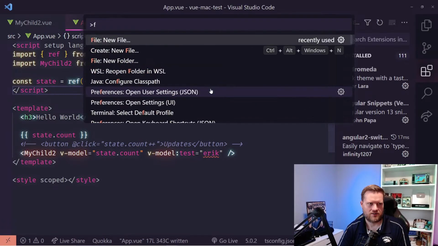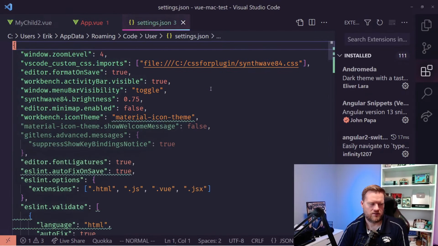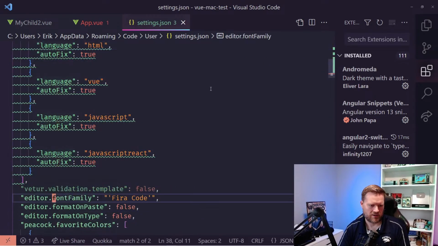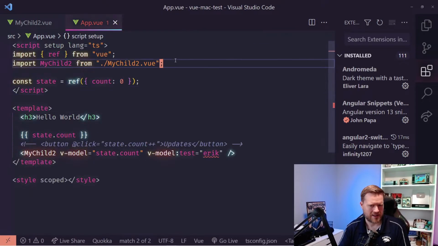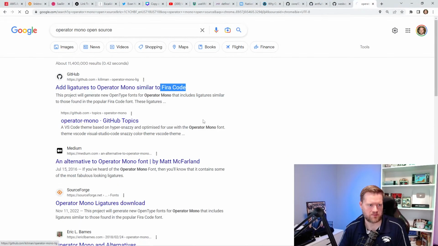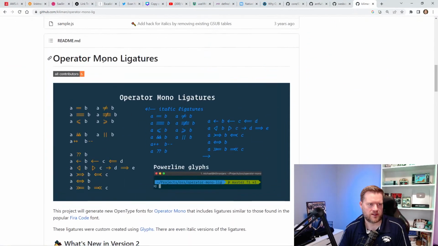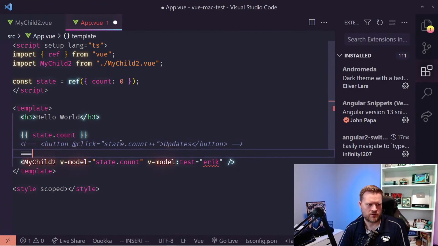What am I using now? I can't even remember. Font. Oh, I am using Fira Code. So I guess that's a similar font to Wes Bos's, or at least it has the same sort of ligatures. Yeah, Operator Mono ligatures. I like ligatures. I know some people don't, but if you do equal, equal, equal, it kind of combines it.